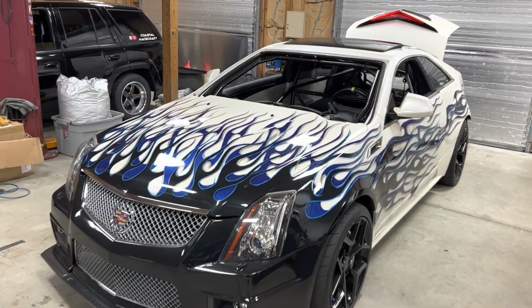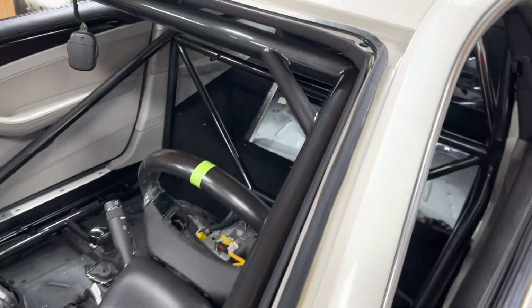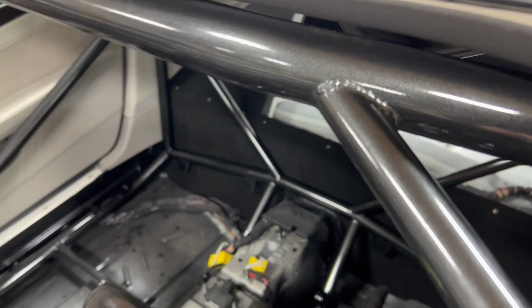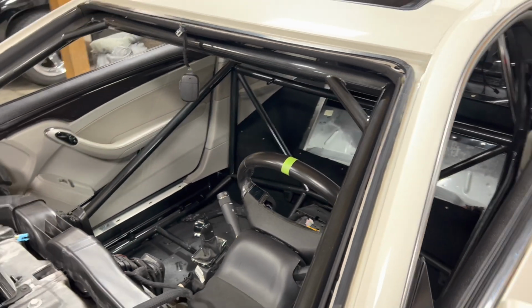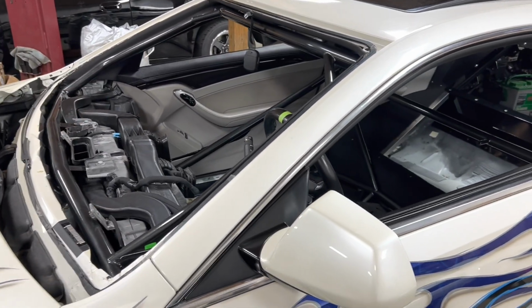All right, she's out of the inflatable spray booth bubble, so finally got some paint on this thing. So we primed it and then went back and, of course, painted it with a single stage. And this color, it kind of looks black, but it's actually a real dark charcoal with a lot of heavy metallic in it. It looks super, super bright in the sun. So as soon as we get this thing together, we'll roll it outside. That way you guys can see and kind of get the true effect of what the color does in this.